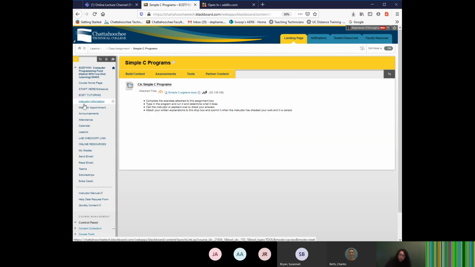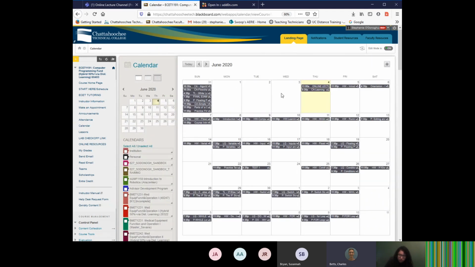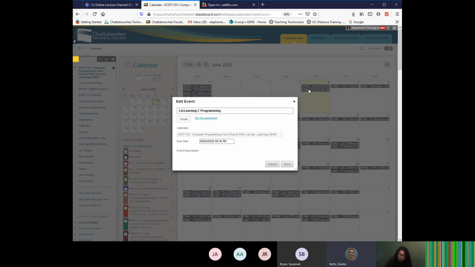Well, where is it? Let me go from here. That was it, but the document that's attached to it leads to learning C programming.